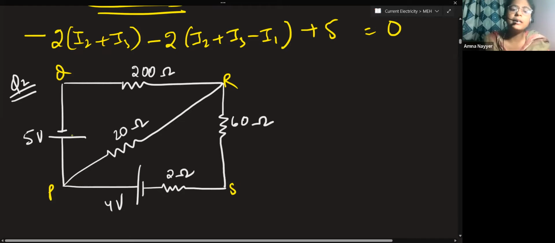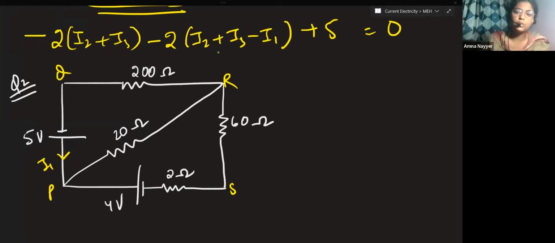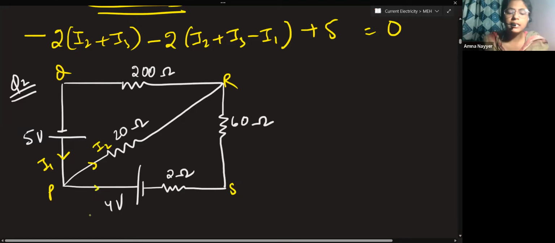Okay, before that, let's choose the current. So let's say I1 current has started from here. Yes, that's 2 loops are there. So I1 current randomly I have taken, that I1 current has started from here. So I2 current will go in this loop, and in this I1 was coming, I2 has gone. So I1 minus I2 will go in this branch. See, this is a single wire, so in this wire or branch also it will be I1 minus I2. This is a single branch, this will be I2, and this branch is having which current? I1 current is flowing. So I1 minus I2, yes, correct.